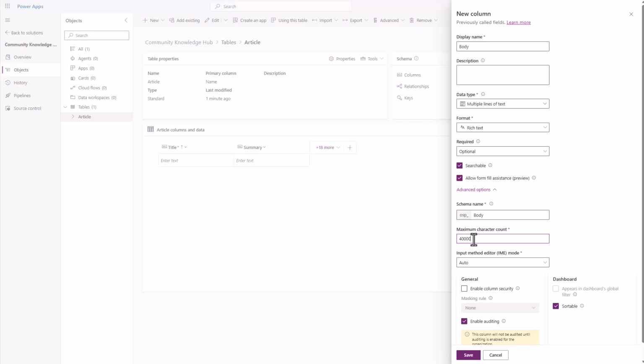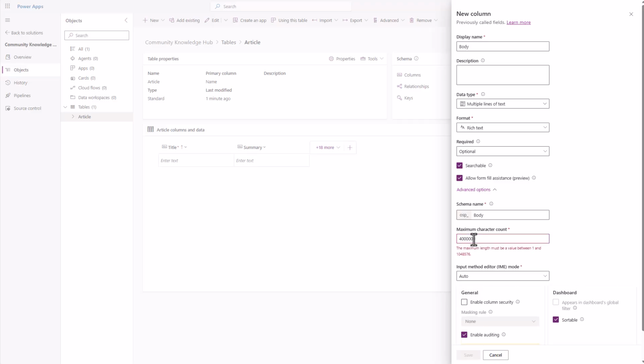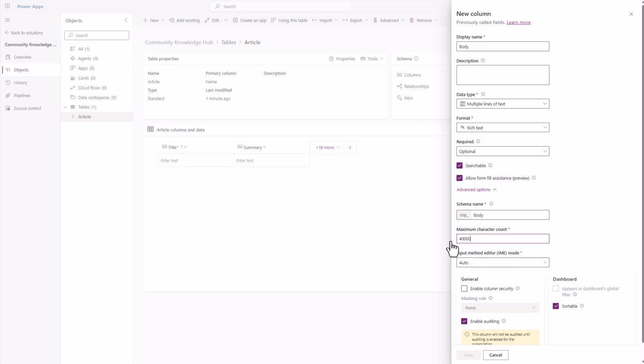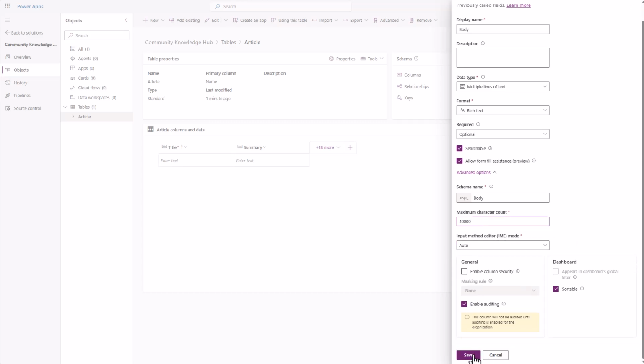Let's go ahead and just increase it to 400,000, and we can see that we can do that. And if we go to 4 million, we reach the limit here, so we can only have it be essentially a little over 1 million, and then we've got our max. So if you're looking for the max, this is the way you would achieve that. I don't think we need that many characters. Again, we're just going to go with 40,000. I think that's probably more than enough for this article. And let's go ahead and save.